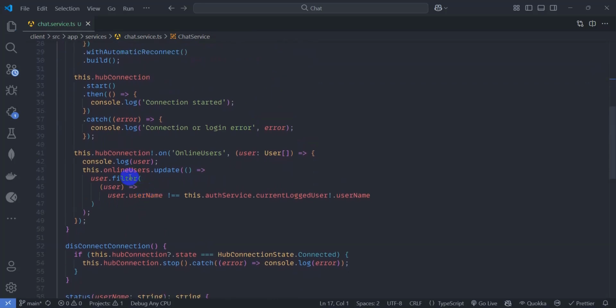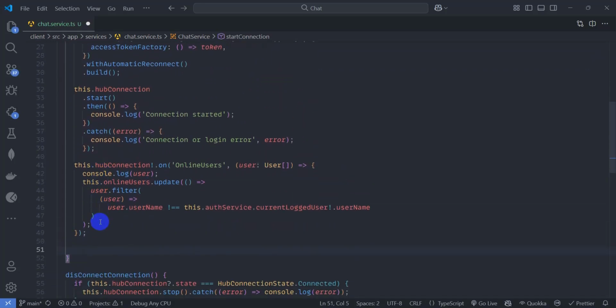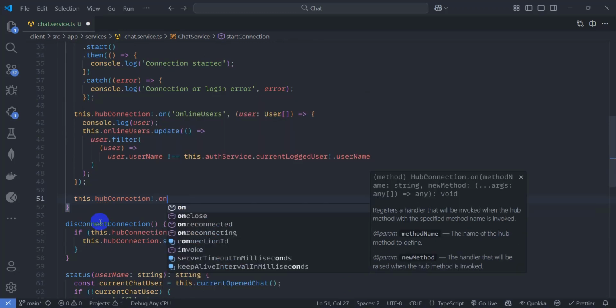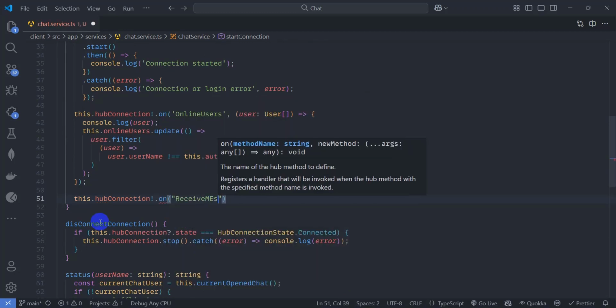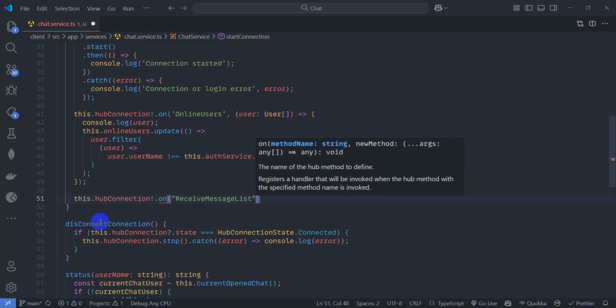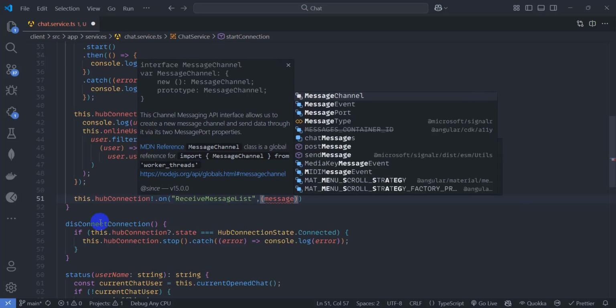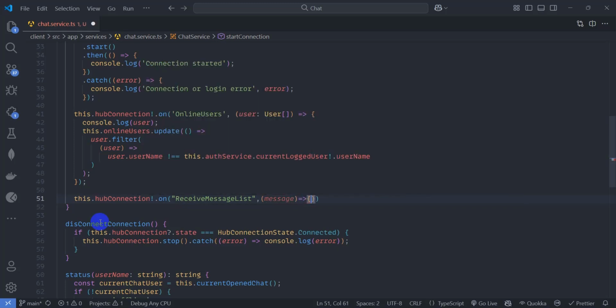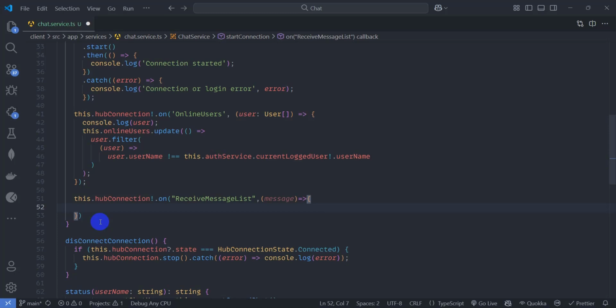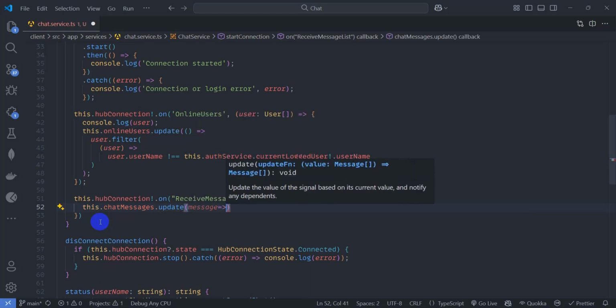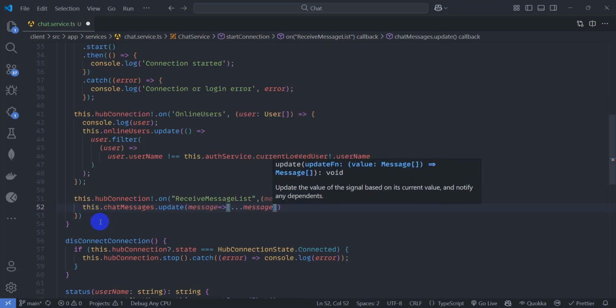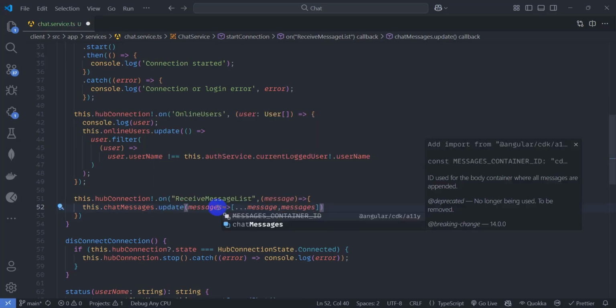Okay, let's go to bottom, and here let's add this.hubConnection.on ReceiveMessageList. Let's add here message, and let's say this.chatMessages.update messages goes to, let's say, message and messages, make it s and messages.